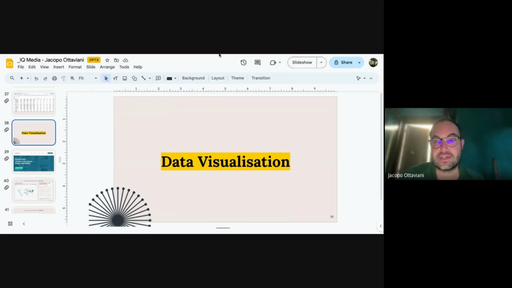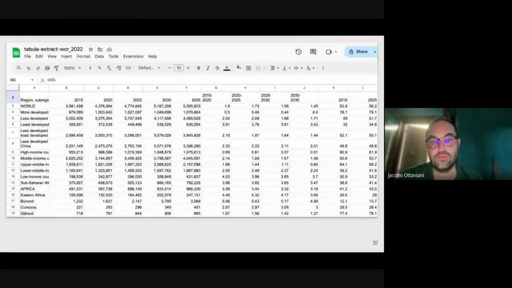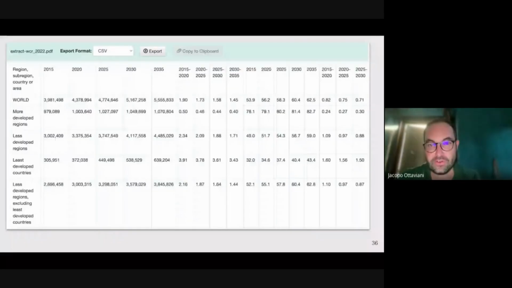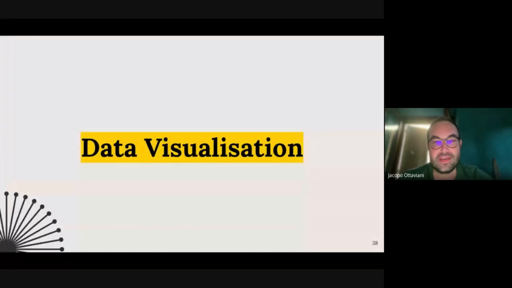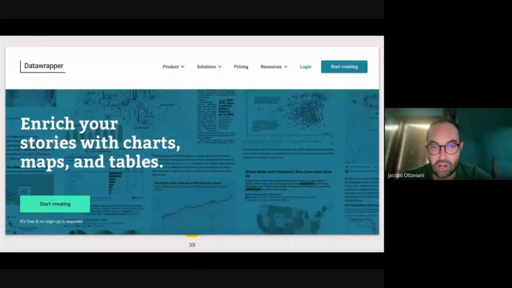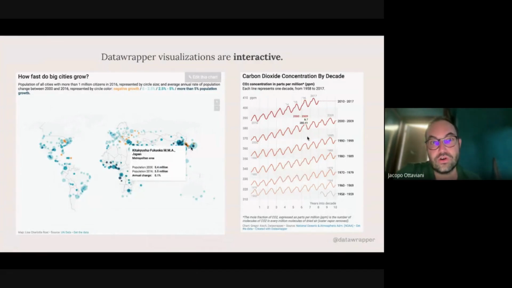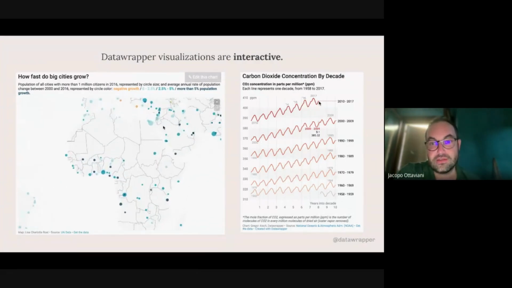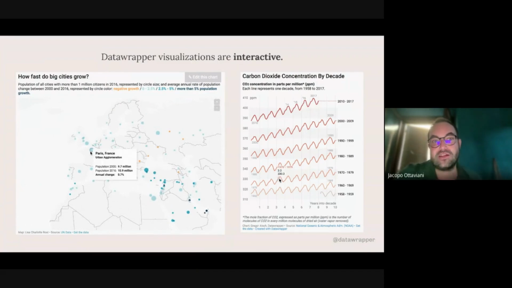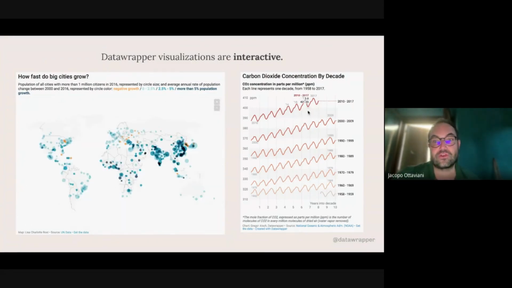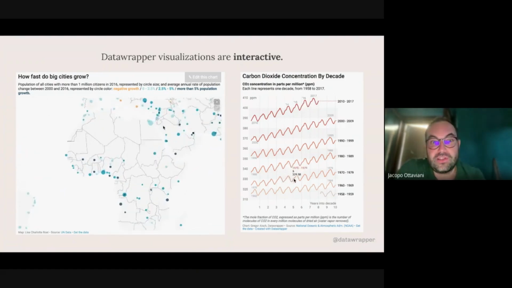So while last week we had a lot to do with tables, which are very difficult to understand from the screen, this week we're going to look into visualization, which is a way better and more fun and more colorful and more design-oriented way of telling stories. So we're going to use a tool called Datawrapper. This is something also I mentioned last week and the week before. Datawrapper is a free tool for data visualization, widely used by the most important media in the world.